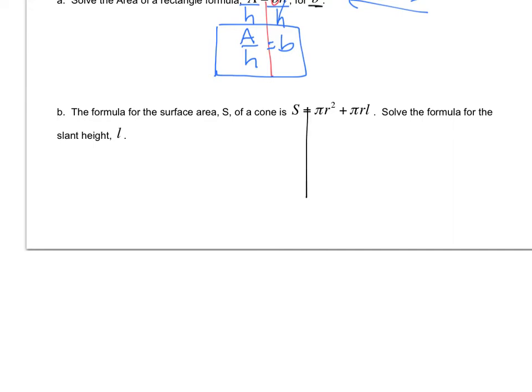So I'm going to drop a line, and they're telling me they want the L by itself. So I'll circle the L, and first I'm going to look for addition and subtraction. So I see that here, but since this is the variable phrase, I'm going to remove this first. So I'm going to remove it with minus pi r squared.